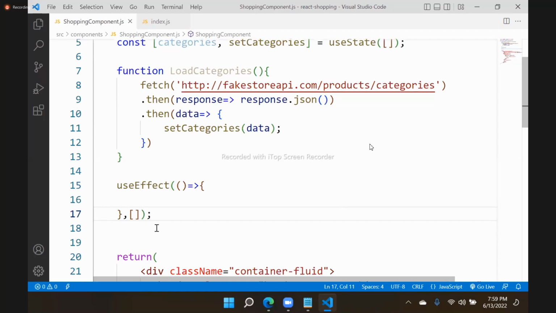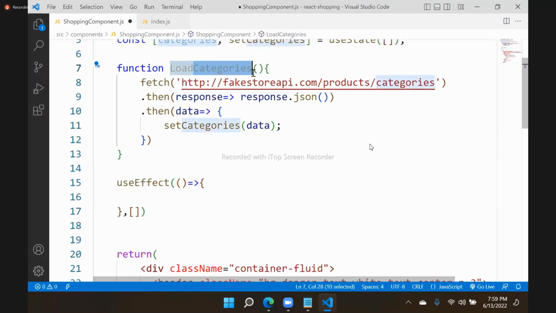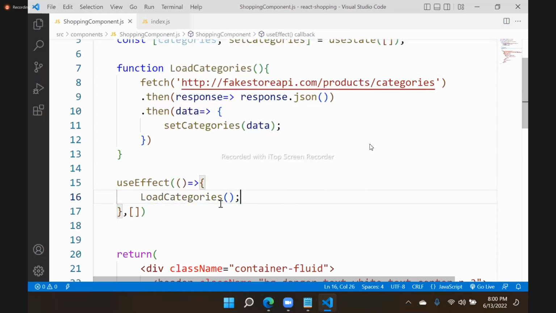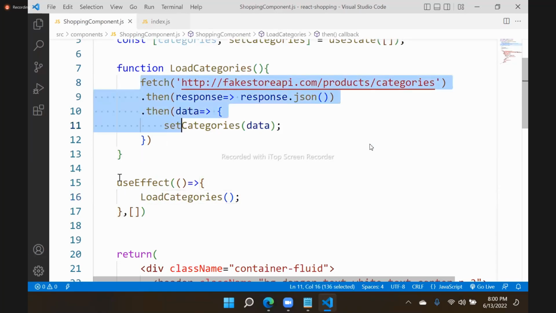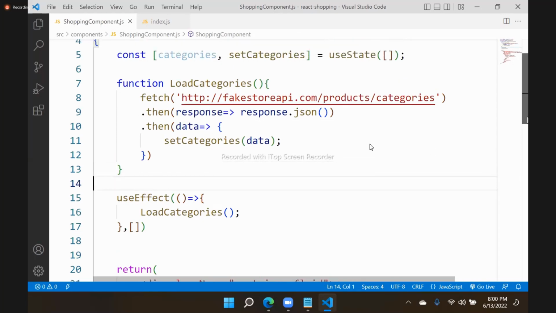Okay. Now what we want this use effect to do, it has to load all the categories. That means we need to call the function here. What is the function? Load categories. Directly you can write this fetch method in use effect, right? Or you can simply configure it in a separate function. So here all the categories are defined, all the categories are configured.